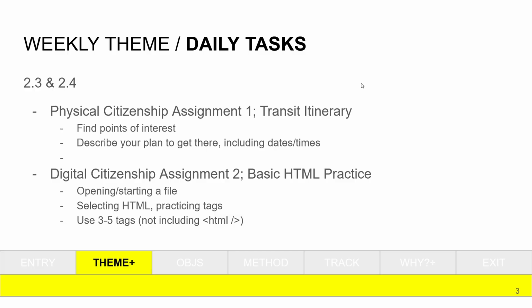You'll get a basic, quote, web page. Web page is in quotes because it has the language that it needs to become a website, but it won't actually live on the internet yet. That's a term called hosting. That's a skill we're going to work on a little bit later in this semester. Right now, you need to have an actual piece of code before you send it out to the web, right? You need to learn how to walk before you run.